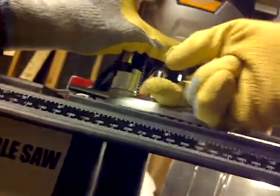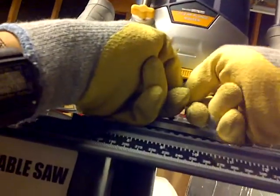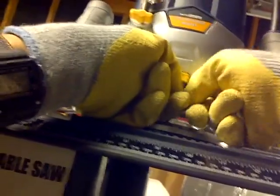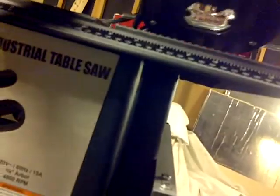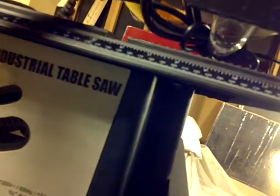And there you go. So that's loosened. I've never changed the bit, it's been a long time, so I'm wondering if I have to spin it all the way off and then put it back on. But before I do that, let's take a look at it first, see what's going on. Okay, well, maybe I don't have to take all of it off.